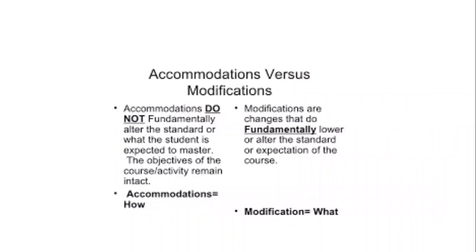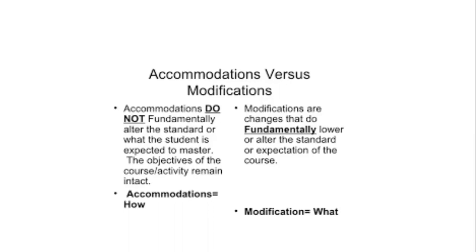So thinking about ways to help struggling students, one of the things that comes up is accommodations and modifications. And what accommodations are, these are things that are done in the classroom to help the student reach the standard. So changing the way that they can reach the standard, but not lowering the standard. So still maintaining that standard for the student, that the student can meet that standard, but maybe getting them there a different way than the rest of the class is. So that is what an accommodation is. It's how do we get the student to meet the objective we are trying to get them to meet.